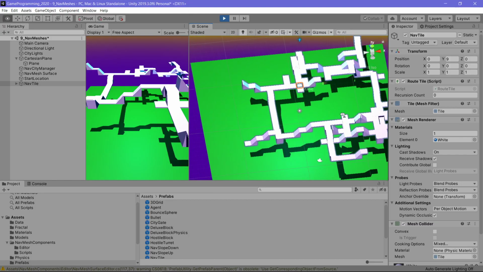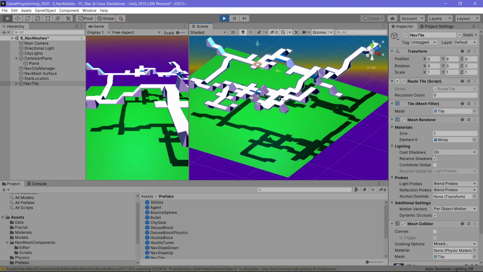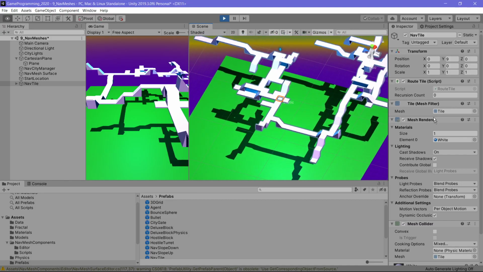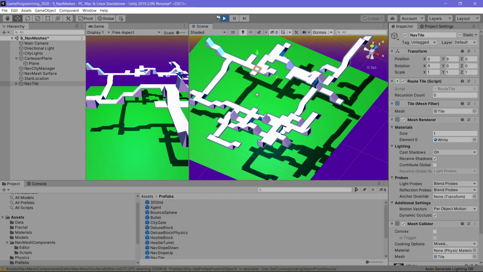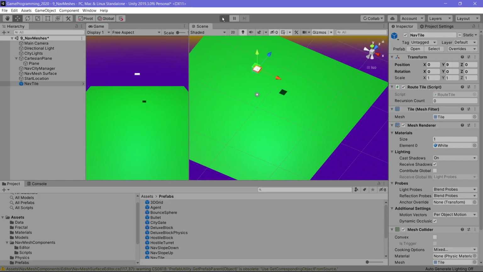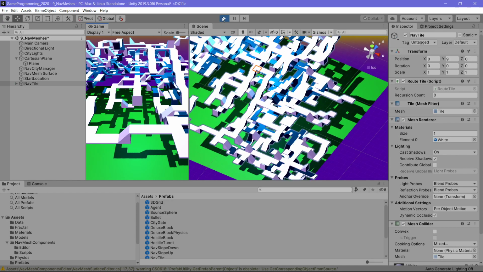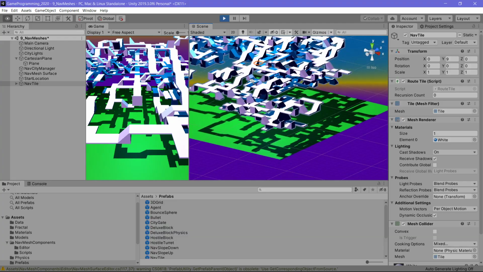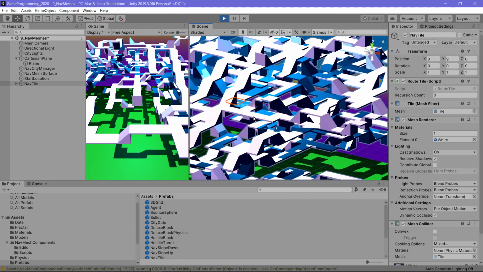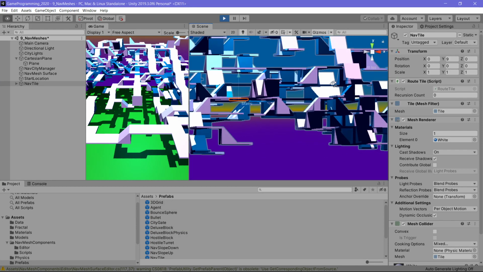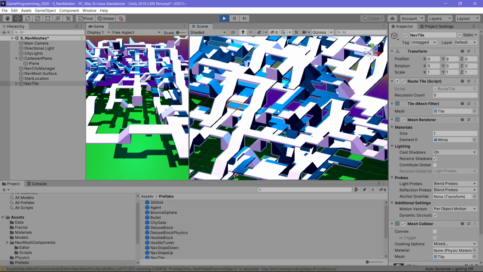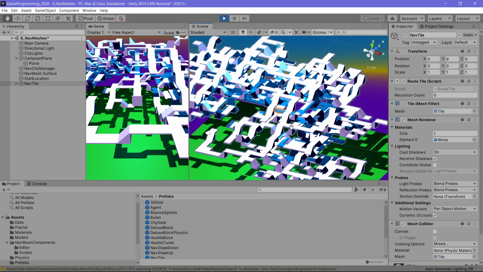So, like promised, we now have something that generates a windy path in 3D. Whoa. I think that could be a game in itself, some kind of a maze challenge.